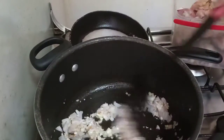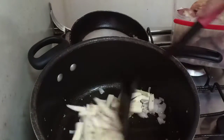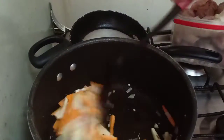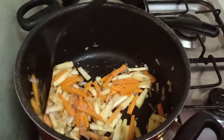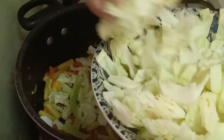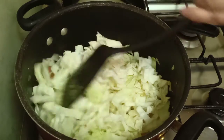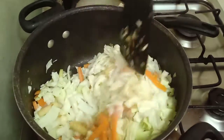Once that our onion turns into transparent already, and our garlic is brown, put our sweet potato. And then, carrot. That are sweet potato and carrot. Let's already put our cabbage. Then again, you will just saute until our cabbage becomes half cooked also.